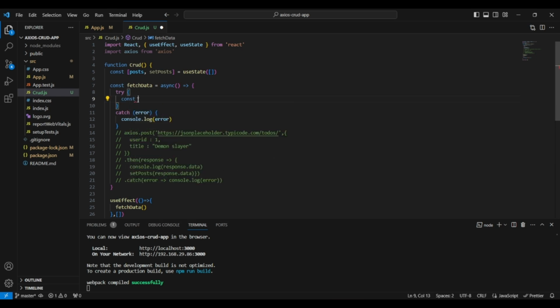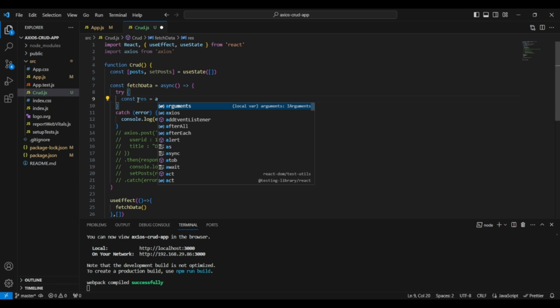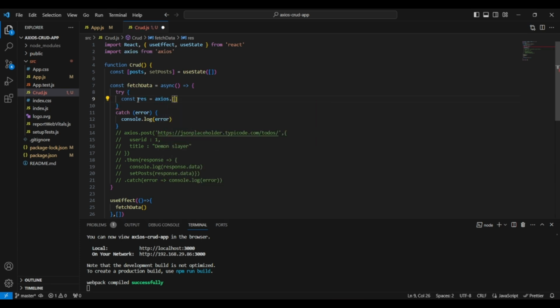So that would be const response, which would now be a post request. So axios.post, and it would be the same URL we would give.